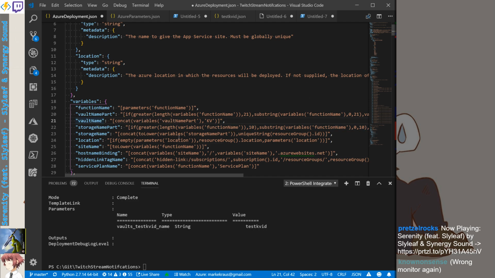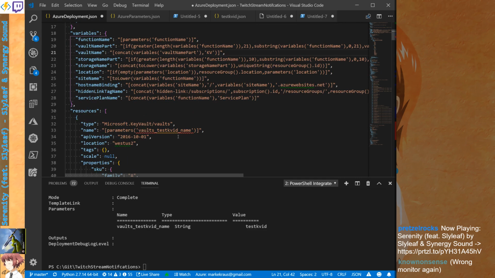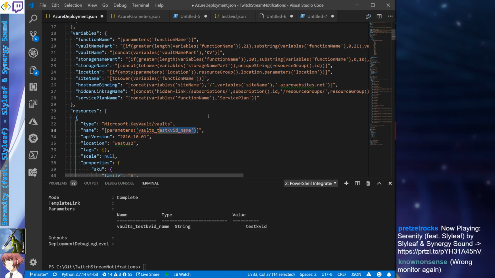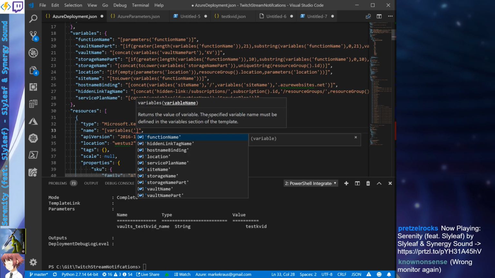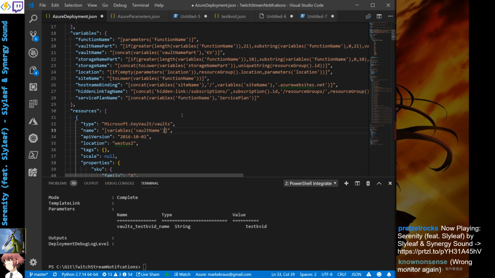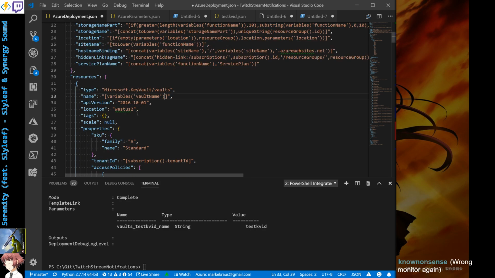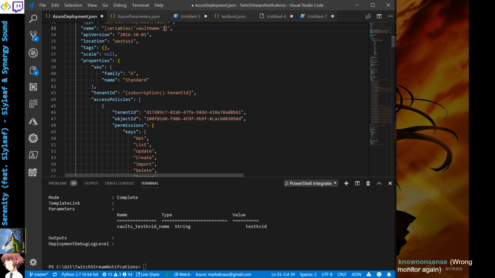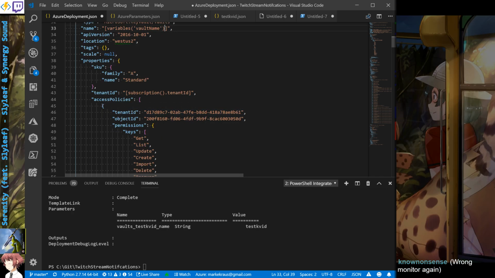And then now we've got to change our code down here that references some of this stuff. So instead of parameters, this is going to be variables, key vault name, or vault name rather. This access policy we need to change.